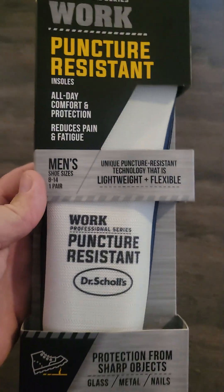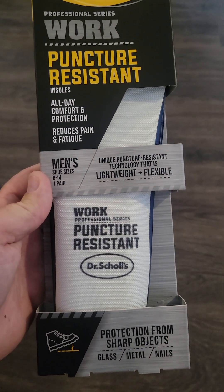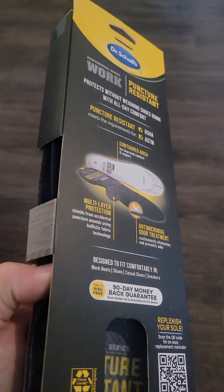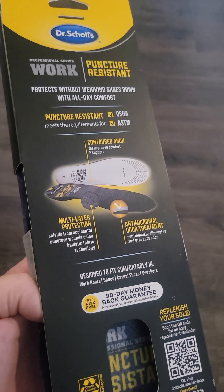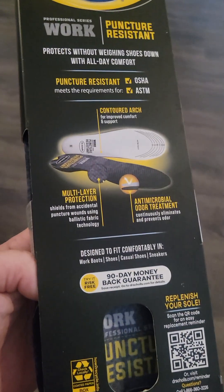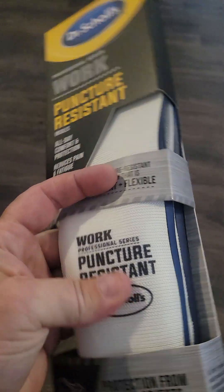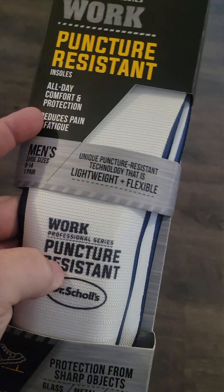About 10 years ago I started buying puncture resistant insoles for my guys. There's a few different brands out there. Most of them cost more and they're cheaply made. The best ones I could find were pieces of metal that had a thin piece of material on top that would end up peeling off — now there's just a sharp piece of metal flopping around in your guys' shoes. So these Dr. Scholl's here are some kind of woven material that do work very well. They stop the nail from going through, and they're actually kind of comfortable.